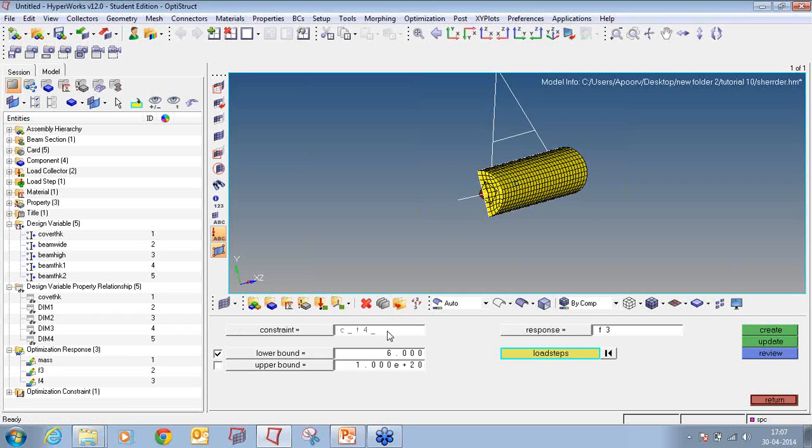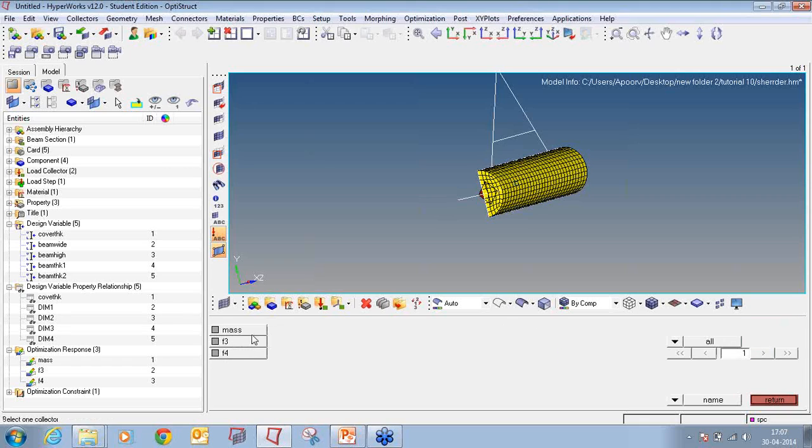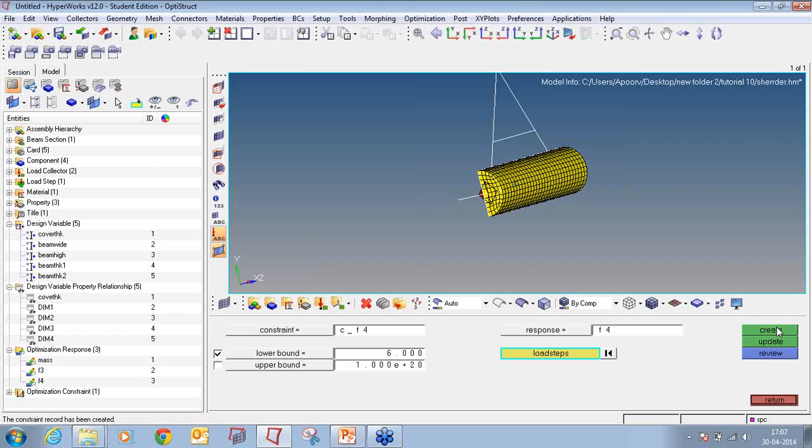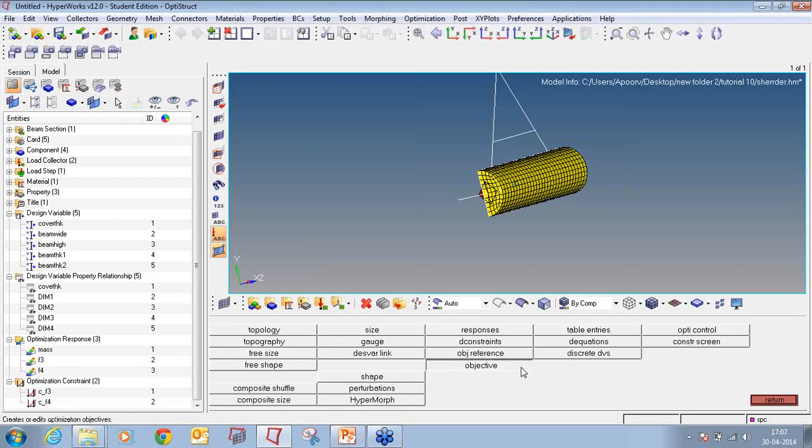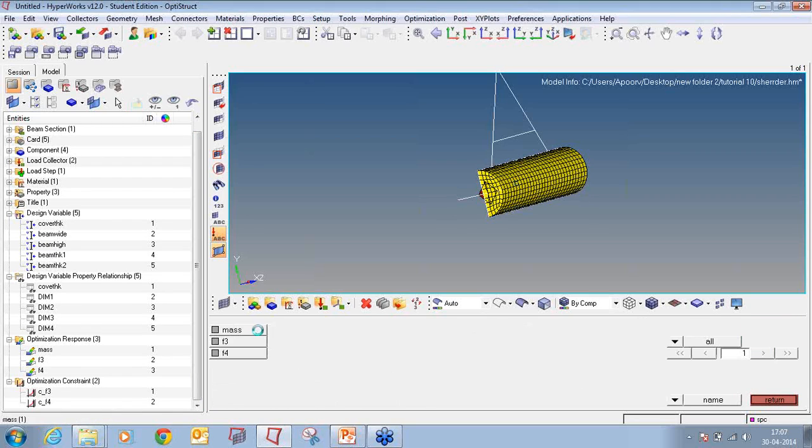Similarly, for the fourth frequency, again I want the same thing, that the frequency should be higher than 6 Hz. And lastly, my objective is to minimize the mass.